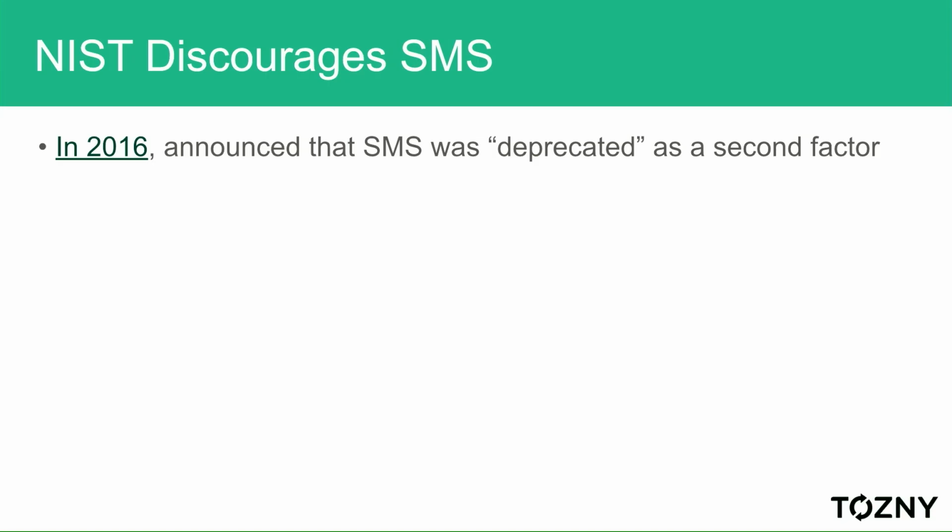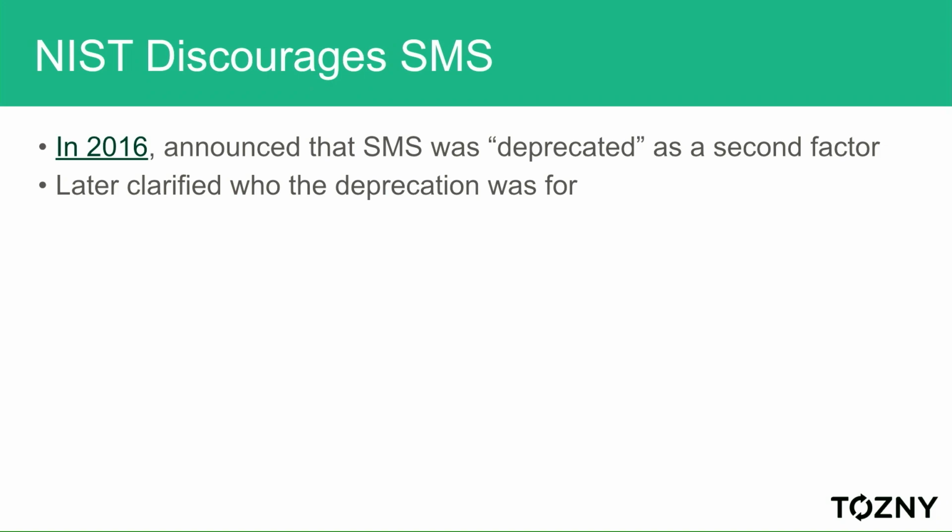It was pretty worrying to see that that was going to happen, but then NIST later clarified who the deprecation was for. It wasn't for everybody. They were specifically writing the guidance for high security government installations where government users were being more readily attacked by foreign state actors who had all of these technical capabilities. It was not a general guidance for everybody, very specific subset. The other problem with NIST's announcement was that they used the word deprecate, which is a highly technical term that non-developers don't really understand. Deprecate doesn't mean you cannot use this ever. It just means it is discouraged, not necessarily the best way to do something.